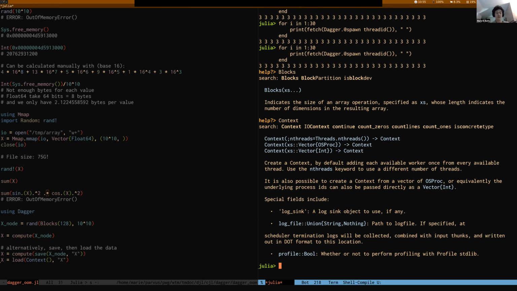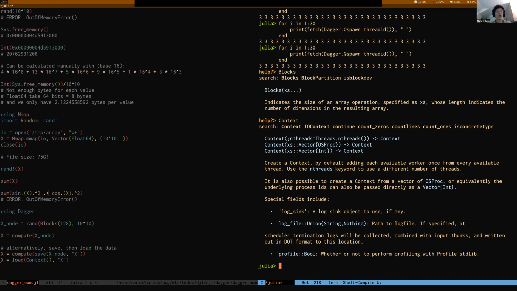This is a typical situation where Dagger should do reasonably well. The scheduler isn't insanely fast yet, but it's getting better. I've run into various issues. It's still under development.